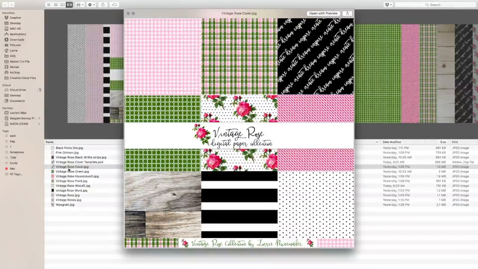Okay, before we get started with the tutorial, we need to collect our digital patterns that we're going to use in Design Space. You can use any digital papers in Design Space as patterns. Digital papers are available in a variety of different places online. You can just Google digital papers and you'll find them on Etsy, you'll find them at Snap, Click, Supply. Several different places have digital papers available.